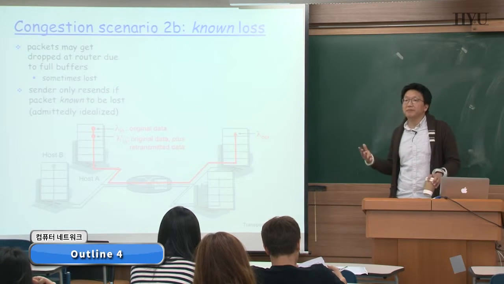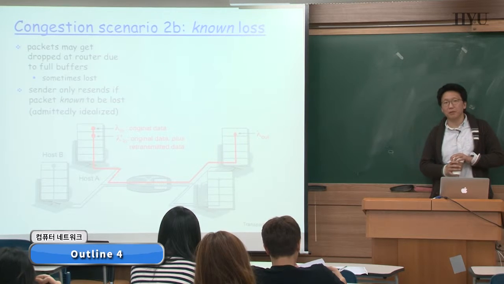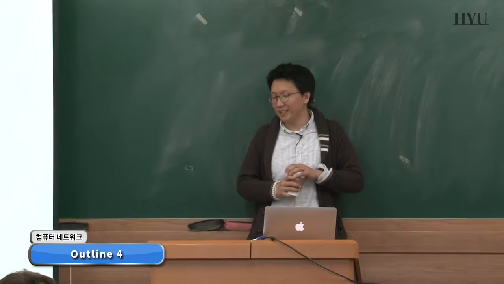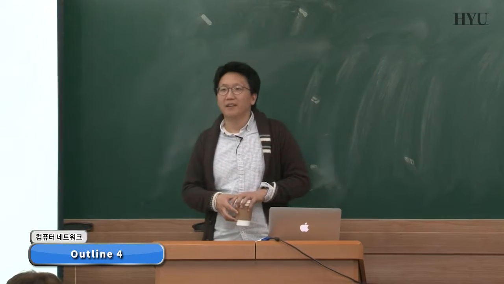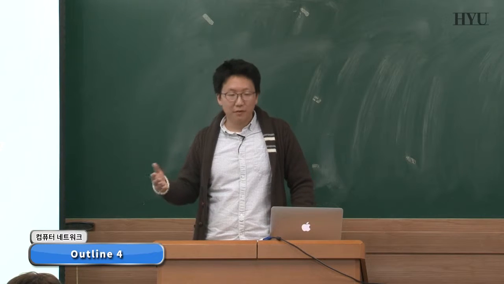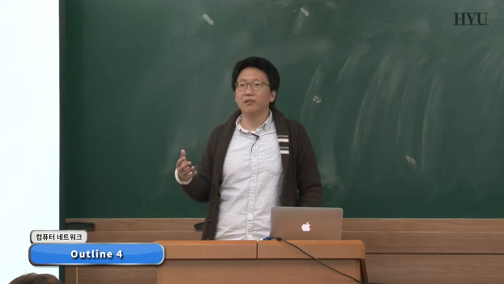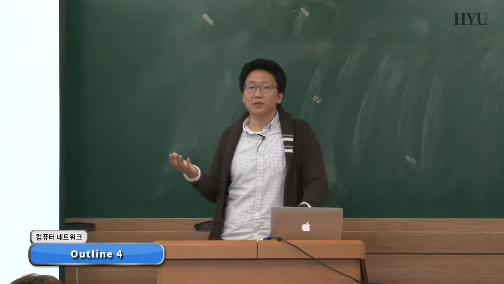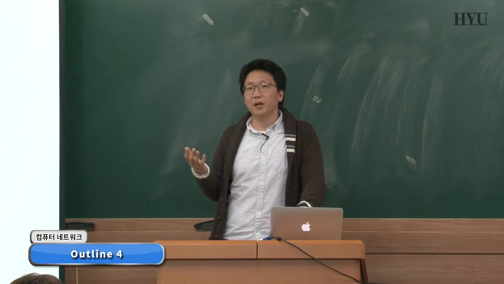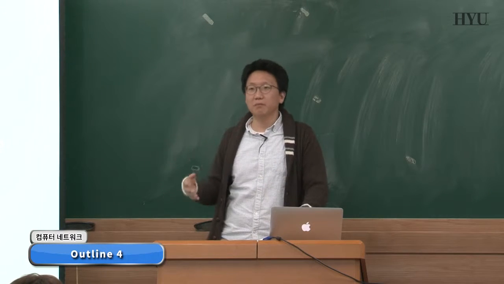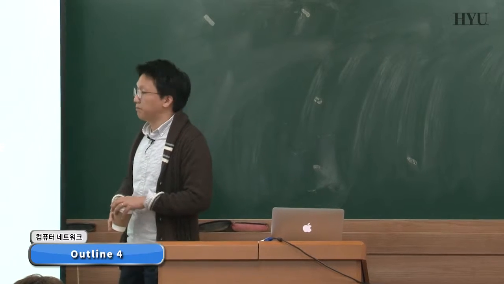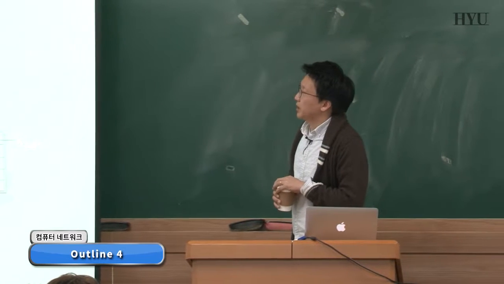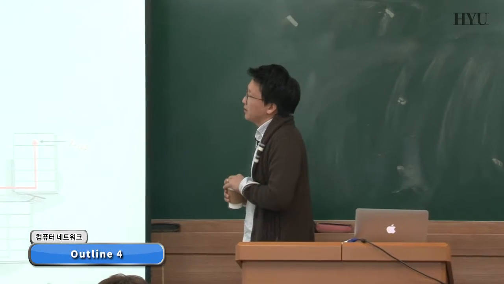Actually, routers have algorithms for that part too, like early drop algorithms, such as RED. The idea is that from time to time, the router makes a prediction: I need to clear up my queue because there are going to be incoming packets, and I want to make sure I don't have any losses. So they intentionally drop packets from the buffers. Sometimes after a loss, the sender only resends the packets known to be lost.